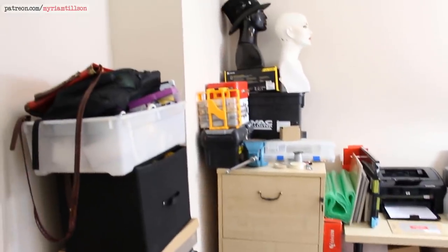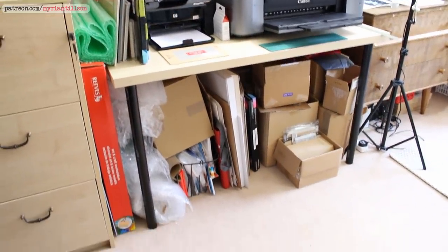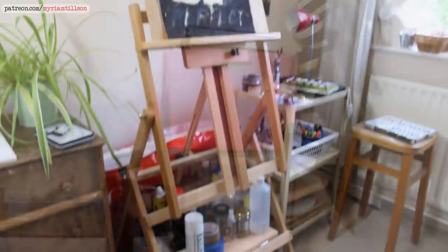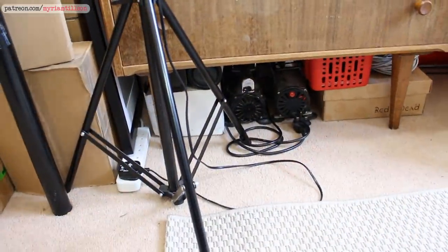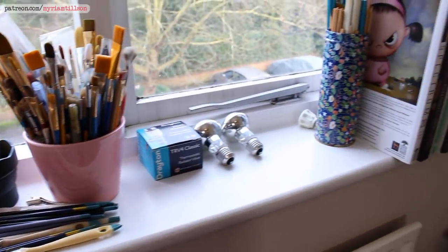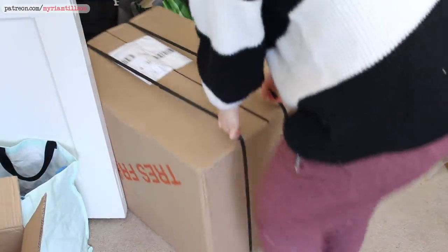The reason I wanted to revamp my studio was because I moved to a new flat back in August. I wanted to get my stuff set up as quickly as possible so I could start working, so I just chucked everything in the studio and didn't really try to arrange it in a particularly efficient or pleasant way. It's been a few months and I've started to feel the toll of it being quite cramped and messy.